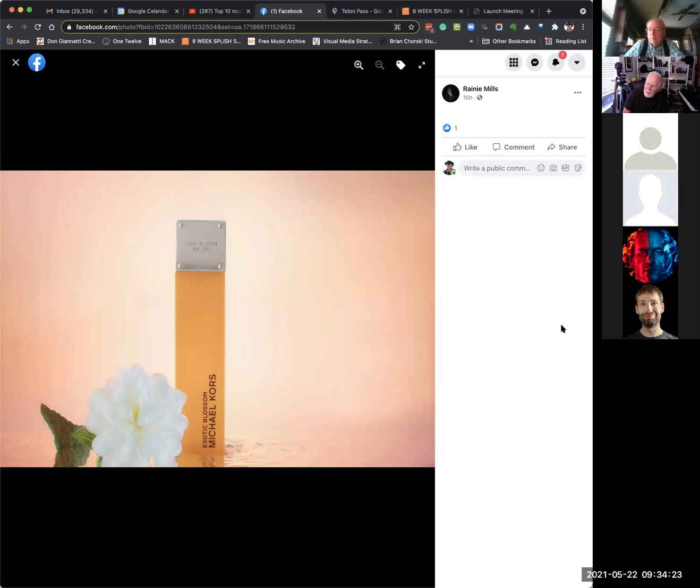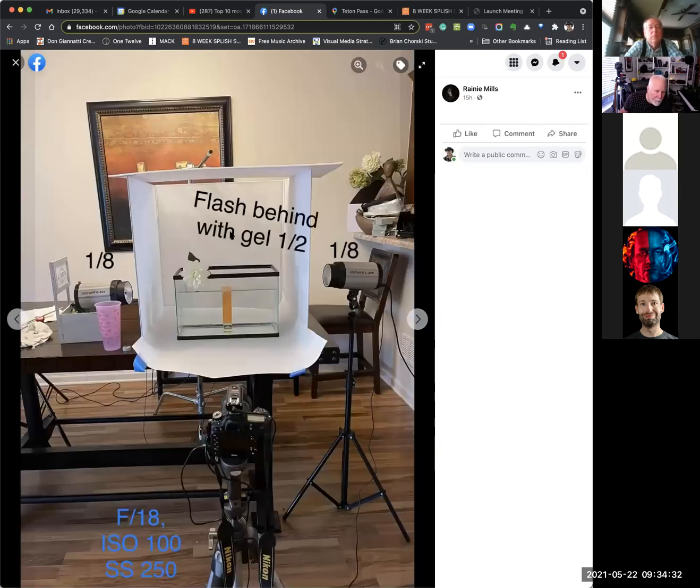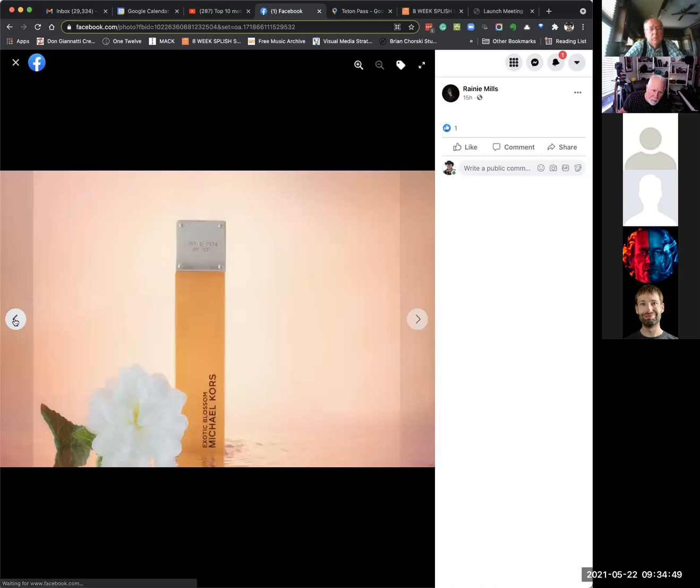Well, did you do the background in Photoshop, or is that light coming through? That's light coming through. The behind the scenes is next. So it's a flash with a gel behind, and then two flashes on the side. And then I hand held the flower down to where it was. So it was one picture. That's amazing. Thank you. Yeah, I just handheld that. So I had the flower in one hand and I had my remote in the other hand, and I kind of wiggled the flower to try to get the movement in the water.